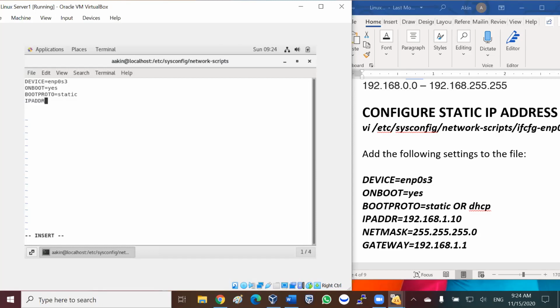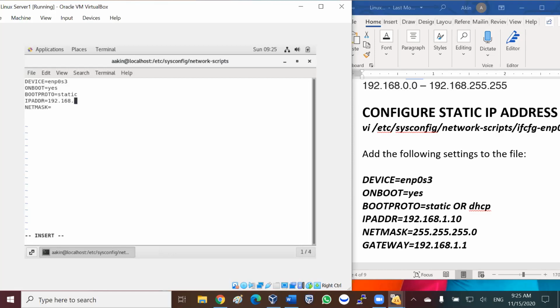Okay. So now you can assign your IP address, and then your subnet mask, net mask. What IP address would you like to assign to this system? 192.168.56.